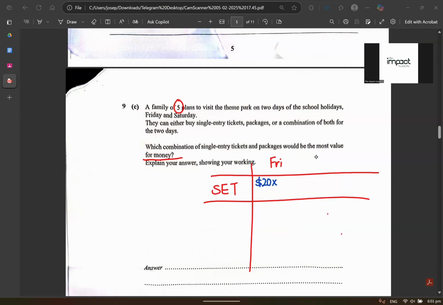Can you understand this way of doing? All right, because I'm trying to compare. Make sense or don't make sense? All right, I'm trying to see which one is cheaper. Okay, times 5 people, that gets me to $100. And then after that, how much does it cost for you to go on a Saturday? I'm sure it's more expensive. How much? 35, huh? Okay, 35 times 5, that gets me to an answer of how much? $175. Am I making sense? This is if you were to go for a single entry, okay?